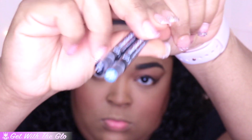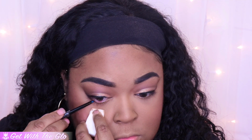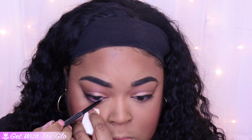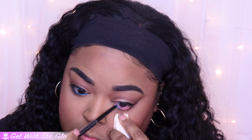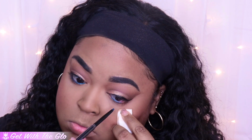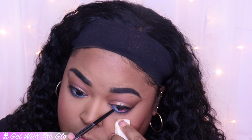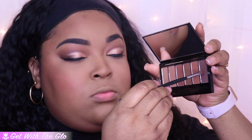Now I'm going to pick up their eyeliners, and they're their ultra defined gel eyeliners, and I have two colors, ultra black and turquoise, but I ultimately decided to use the turquoise color, and I'm putting that on my waterline. I really do like the formula of this liner because it didn't move all day. I didn't have any disappearing of the color or it bunching up in my tear duct. So it definitely stayed in place. And I definitely think it's a beautiful color turquoise. And it gave this eye look just enough pop without it being overbearing.